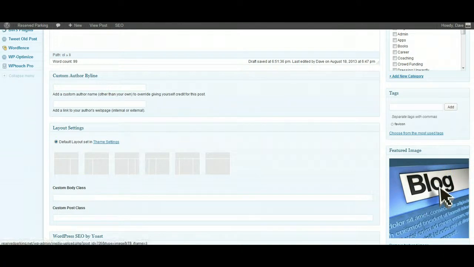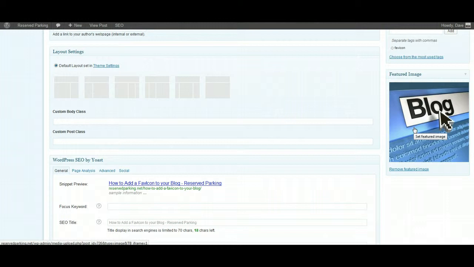We have our featured image here, and when you click on the featured image, it gives you the opportunity to go to your media library and set a featured image. We have this image for all items related to blogging, and one of the benefits to us is if you go on to reserveparking.net on an iPhone or similar smartphone, we have a program that runs and puts everything into a mobile platform. Well, these icons show up as little images next to the post and help people understand what this is about, and someone who's looking for blogs will look for this image on that platform so that it's easy for them to find it.